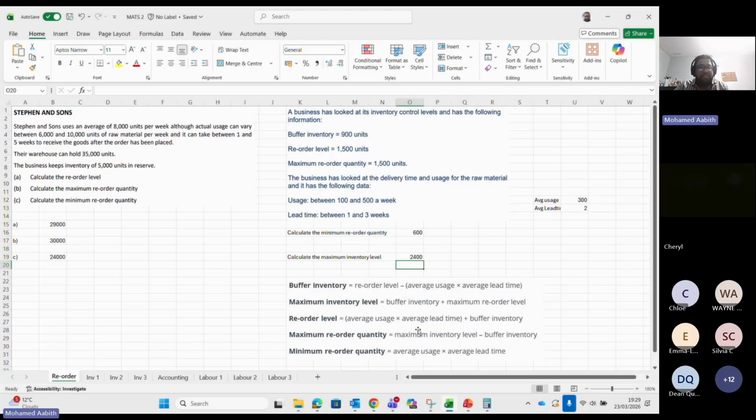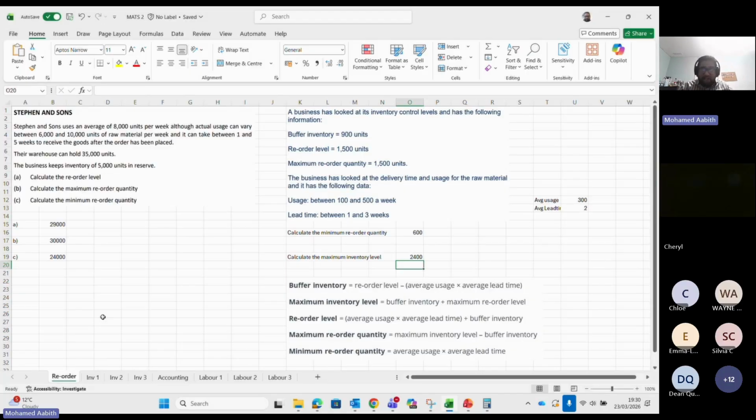The questions on these things are very seldom. You get it once in a while for 1 mark or 2 marks. But this one on the EOQ, the economic order quantity we saw earlier, you see that often. So please remember the formula for EOQ is 2 times the cost of ordering times the annual demand, divided by the cost of holding for 1 unit, and you have to take the square root of the whole number we found. Okay, so that is the way you have to do it.